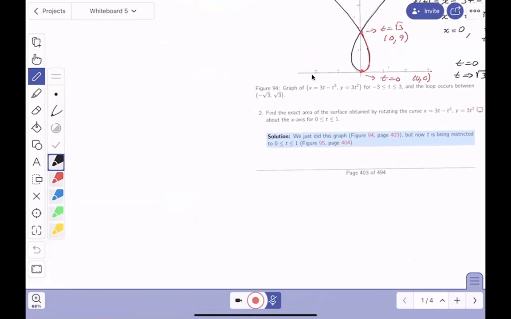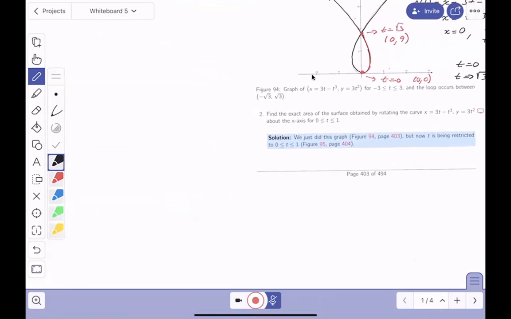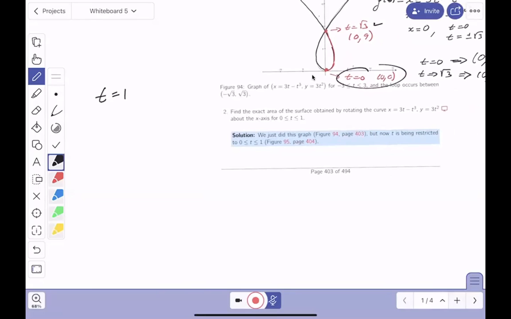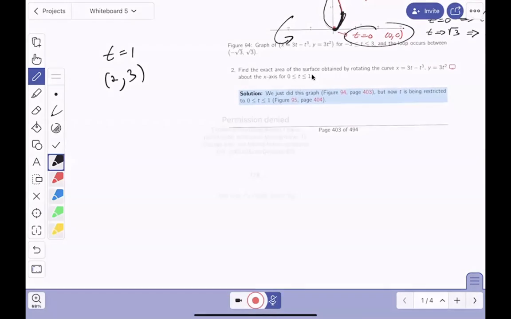Now, if I were doing that, I would like to visualize that. And I think I've already visualized the 0, right? It's right over here. Where would the function be at t equals 1? By the way, I know where it is at root 3, but at 1, where's it going to be? It would be 3 minus 1, which is 2, and the y would be 3. So it'd be (2, 3), maybe over here somewhere. So this is my arc they have over there. But they want the surface area of revolution, and we're rotating about the x-axis. Is that true? Yep. Okay. Let's write this down.